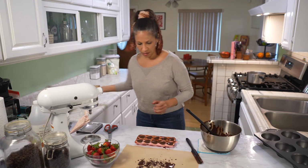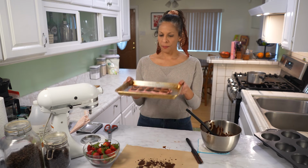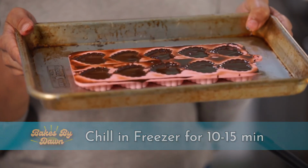And I'm gonna put this on just any old tray, just so it sits flat. We're gonna put this in the freezer. I would say give it at least 10 to 15 minutes to set up fully.